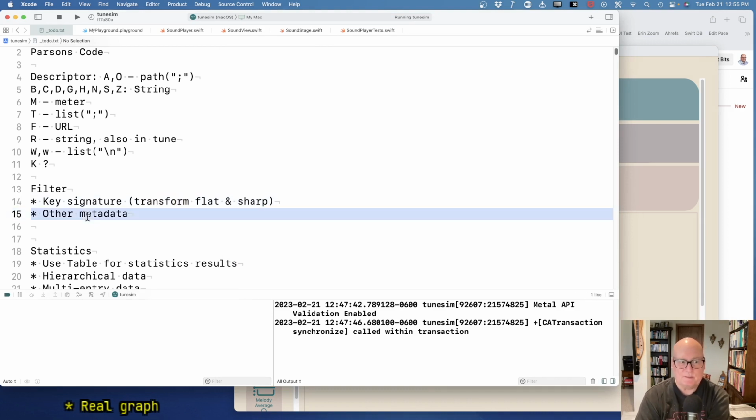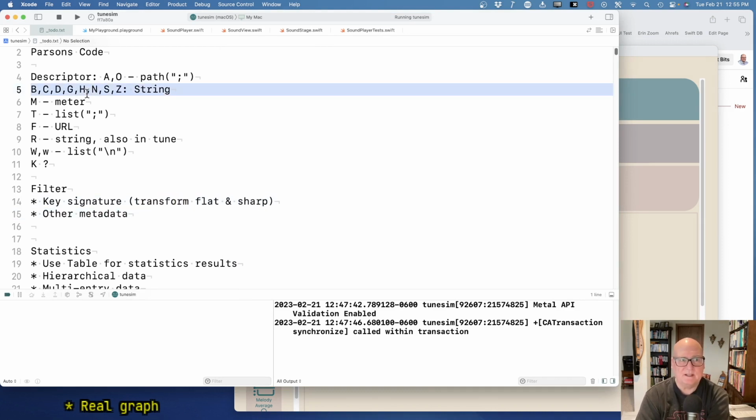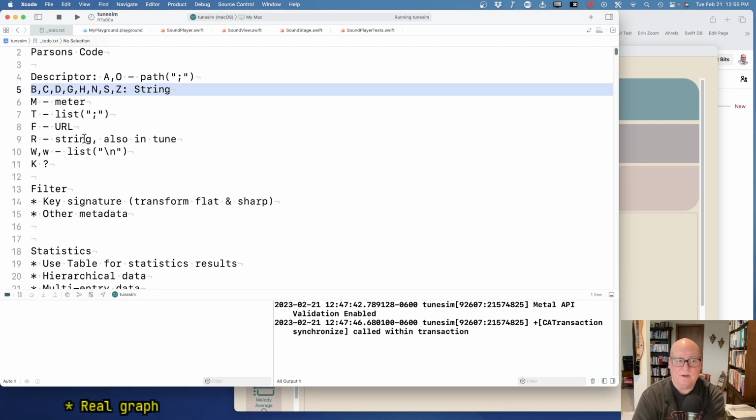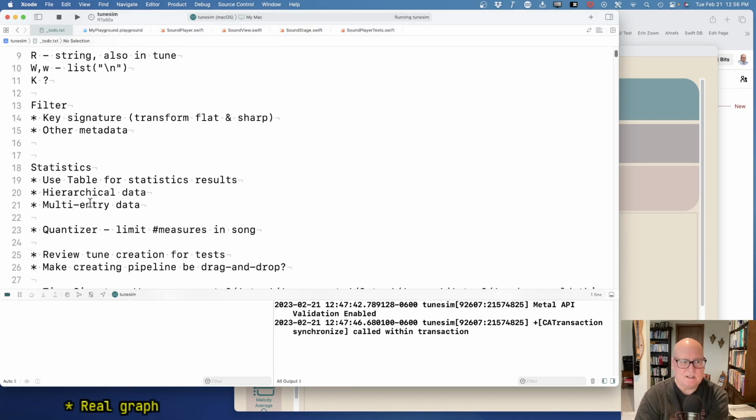And it should also be picking up these other metadata things. Now, this is all descriptor based. So once I define them to come in, where they come in and where they go, there's a field that has the list of fields, and it knows this is a simple string, just copy it, and so on. So we'd like to deal with those, filtering on them, and then putting them in statistics.